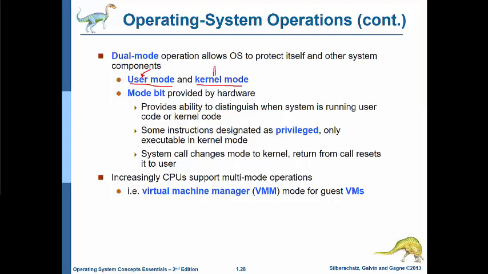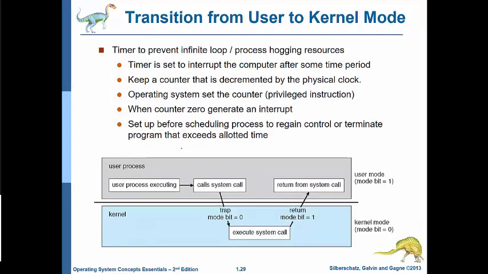Increasingly, CPUs support multi-mode operations. So a virtual machine manager, like VMware, is also available. So transitions between user mode and kernel mode. See here, in your programs, you develop one program, like a Python program. Part of this needs an external device, for example, print. Then in the user process, there are two types of process, right? There is a user mode bit, 1 or 0. Depending upon this, if some of the programs need system calls, system procedures, which are only available here in the kernel mode, then it requests the kernel mode.